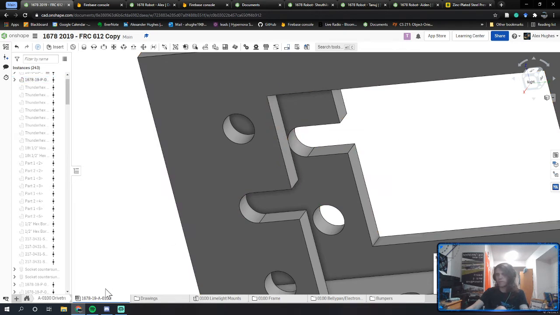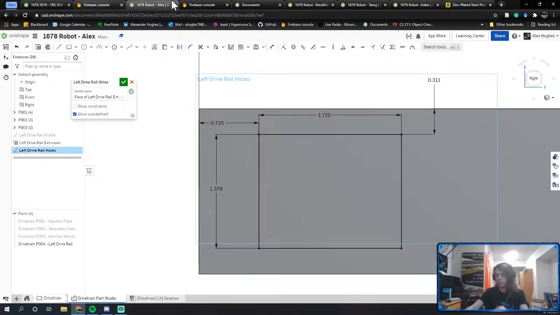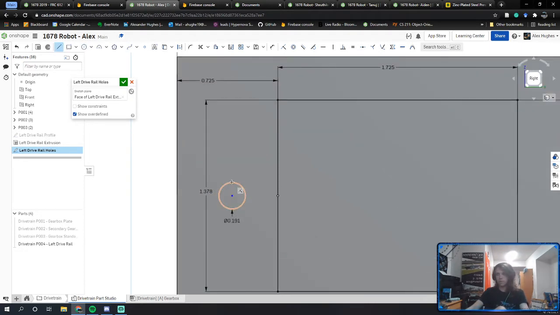594, yeah. And that is modeled equally on both sides. So what I'm going to do here is grab the midpoint, drop a little circle, 0.191. Okay, drag a line across the holes. We've done this before. These lines are tangent to these. Make this a quarter of an inch. Okay, trim the back end, trim this, trim this.